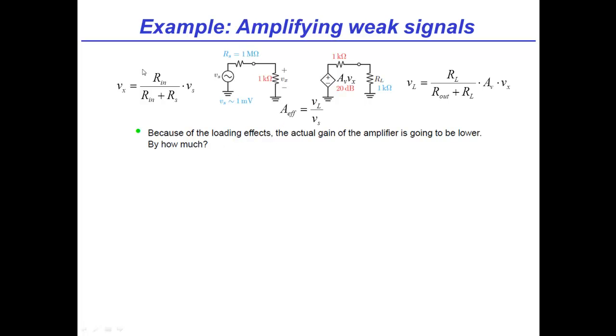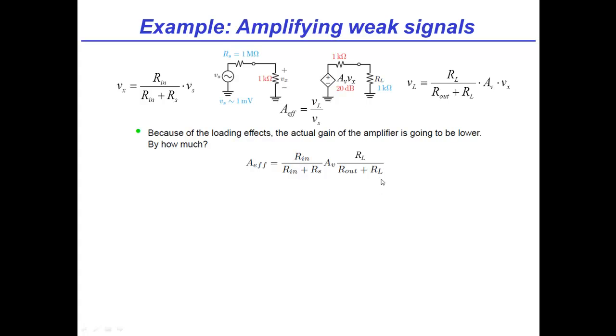If we define it as such, by plugging this Vx equation into this VL equation, we can then calculate VL over Vs and get the effective gain. And that, you can see very obviously, is the specified gain of the system reduced by the loading at the input and reduced by the loading at the output. Oh, so you've got your AV, the 10 or the 20 dB. Right. But it's getting smaller because there's a fraction on the left, which is the loading, the amount that Vx was reduced by, and the fraction on the right is the amount that the real true output VL was reduced. That's pretty cool.